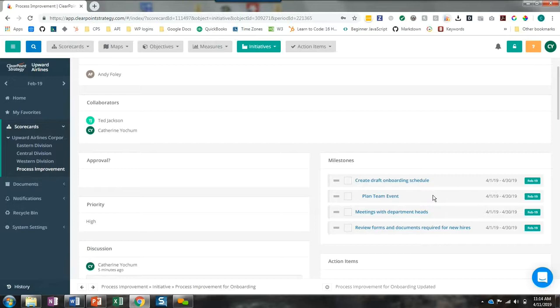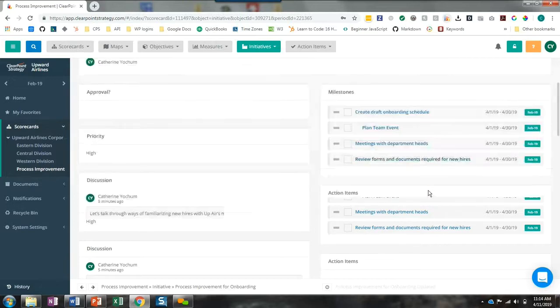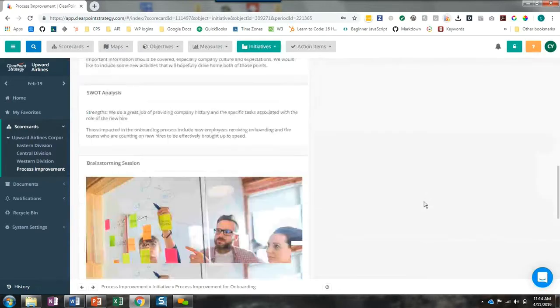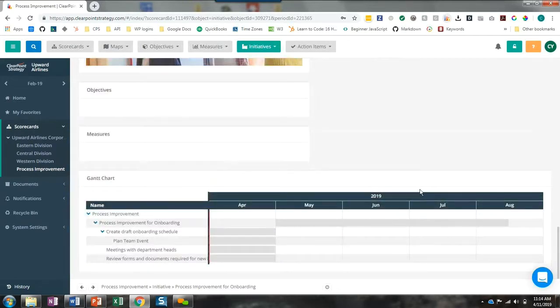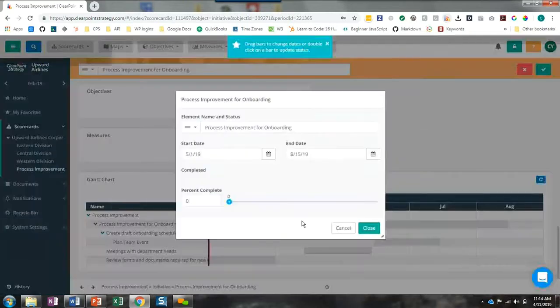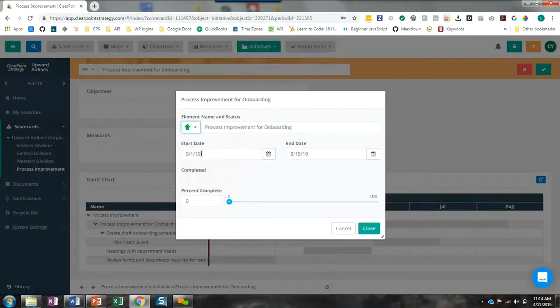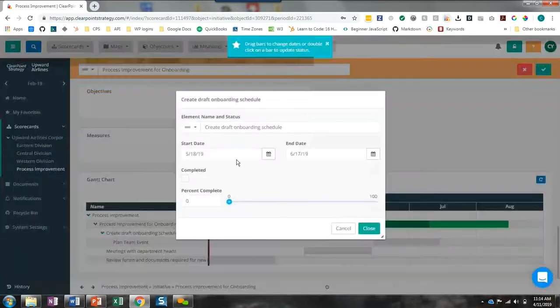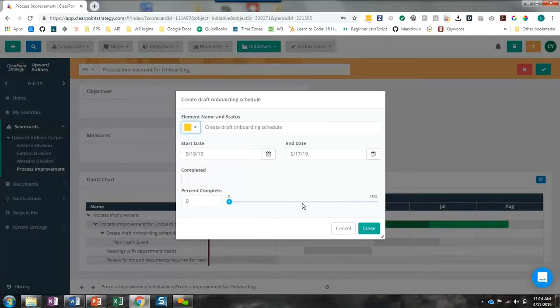So is there anything else we should know about that's helpful for tracking our project? Yes, there's actually a couple more things, if you can believe it. So if we scroll down to the bottom of the detail page, we've also included our Gantt chart. And you can see that our milestones and sub-milestones have been included here as well. And we can actually just drag and drop the bars here to adjust the timeline, and also double-click from the Gantt chart in order to adjust the status. We can adjust the dates here as well, and the % complete of our milestones. So I'll go ahead and do a couple of these to make it look nice.